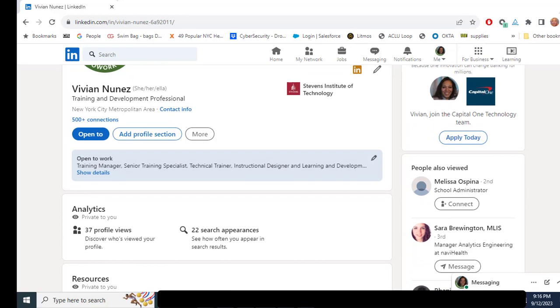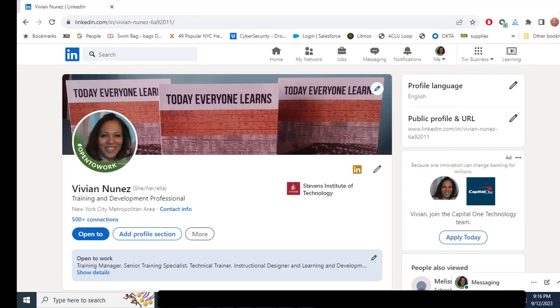Okay, here you will see a name. This is where your name is going to go. You see my name here, you see my pronouns, the kind of title that I'm actually looking for. Here on the right hand side, it shows you the school that I graduated from. This pencil up here, if you click on it, it gives you the opportunity to edit this information. So I could change this. Let's say I wanted to say workforce and development. I could simply click on the pencil and make the adjustment. But I'm really comfortable with training and development, so I'm going to leave that there.